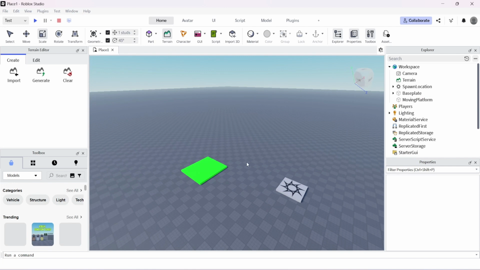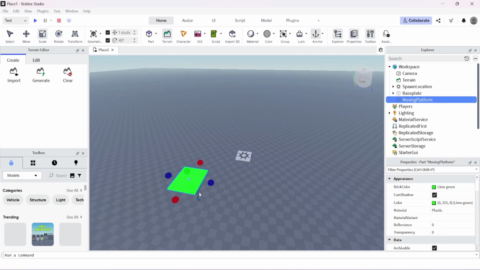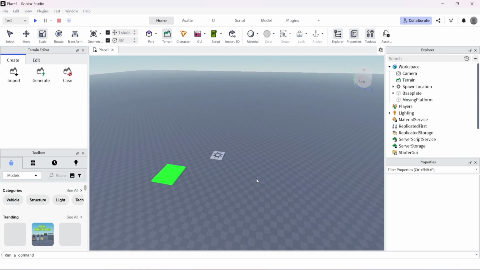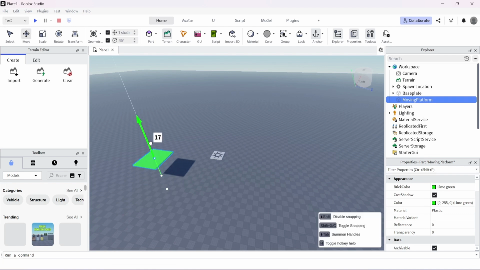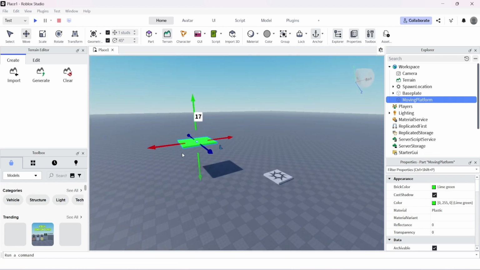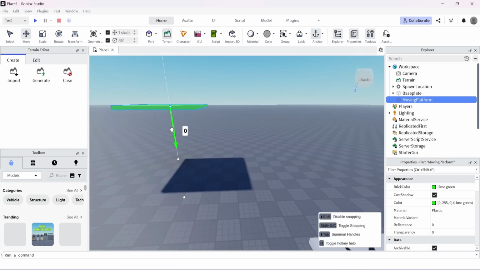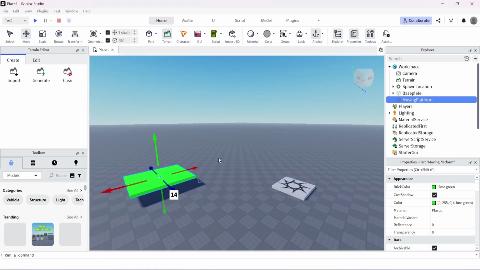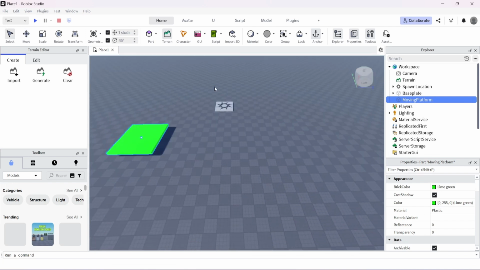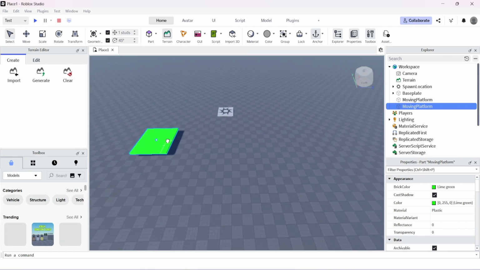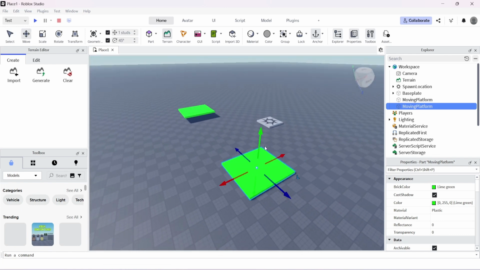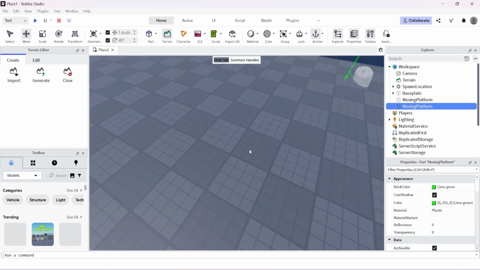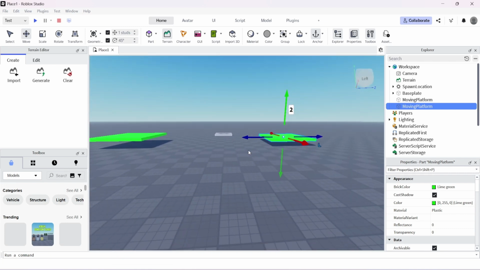So now this is the platform. Remember, I said point A to point B. Now we have to make an end position. Let's move this up a little. There we go, I think that should be fine. I don't want to make it too high that I can't stand on, but we'll make it like that because now we can jump. Now we're gonna make a different part, and we're also gonna move this one up, and this is going to be our end point.